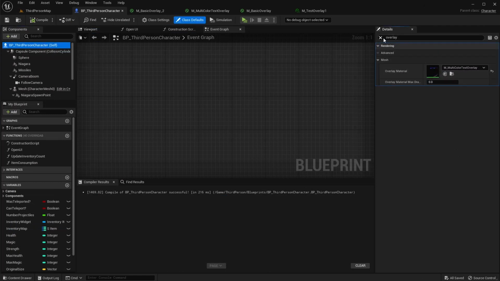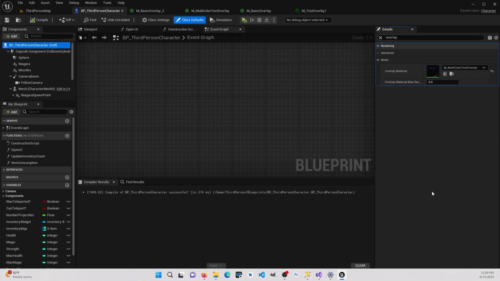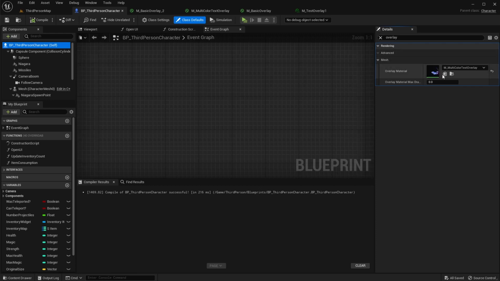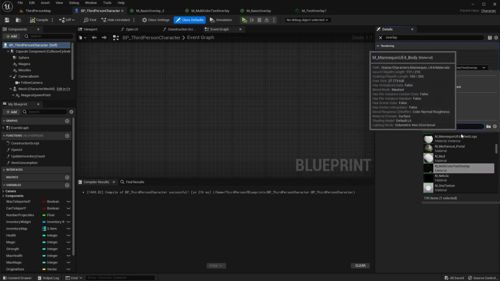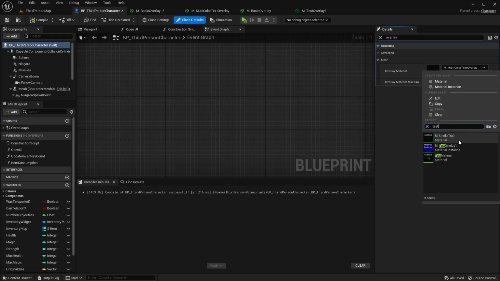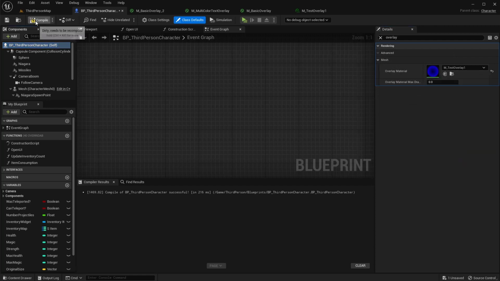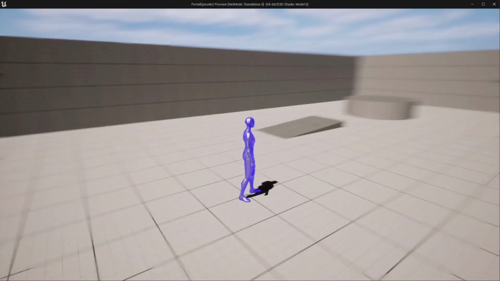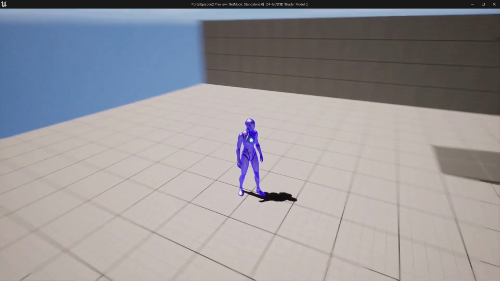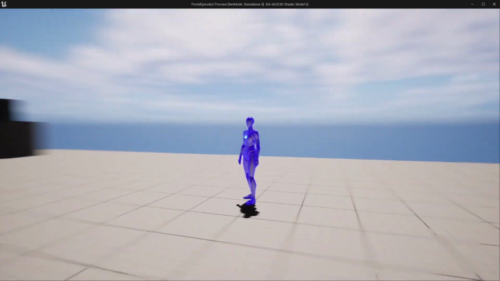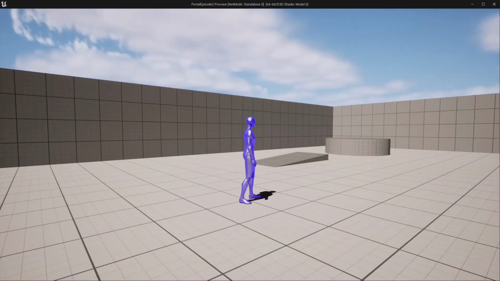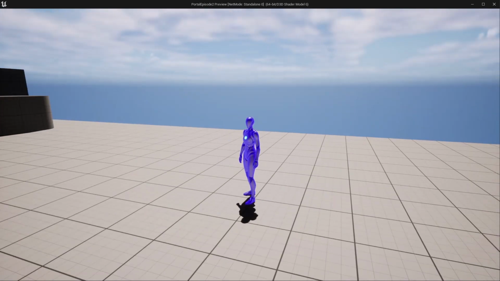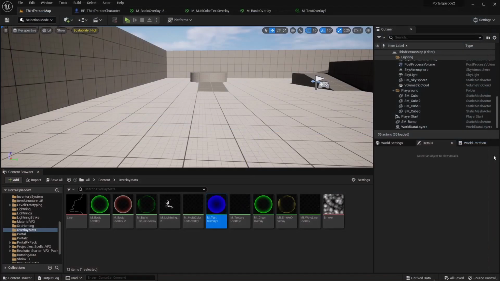The next thing, let's go to our character. The quickest way to do this is, I just search overlay. It's typically pretty far down the list. So just search overlay, find your overlay material. And here, let's set it to our test overlay one. And then whenever I play this, we'll see it on our character. So pretty cool, simple effect. This would look good if you pick up an item and this temporarily plays over your character, make them glow, or all kinds of cool stuff you can do with it.